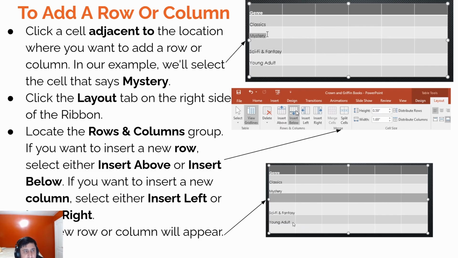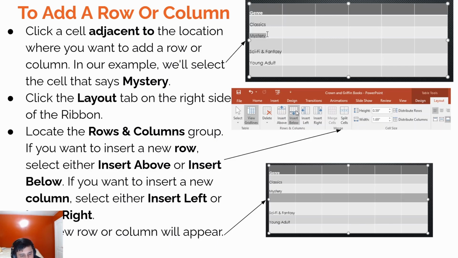To add a row or column, we click the cell adjacent to the location where we want to add it. In our example, we'll select the cell that says mystery. Then we click on the Layout tab on the right side of the ribbon and locate the Rows and Columns group. If we want to insert a new row, we select either Insert Above or Insert Below.